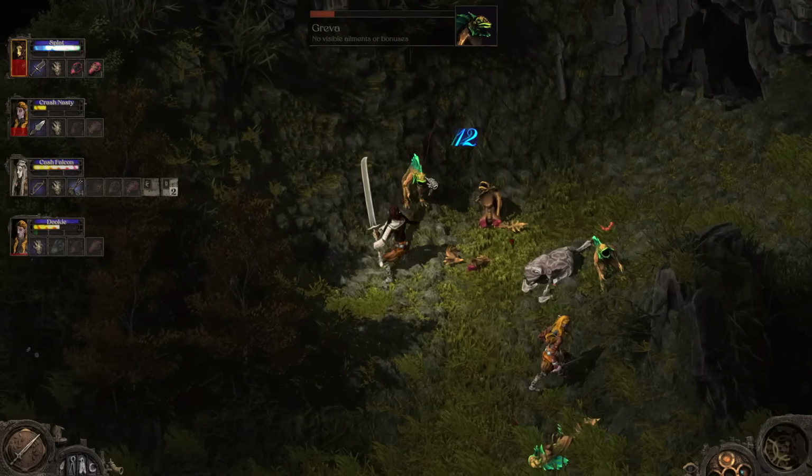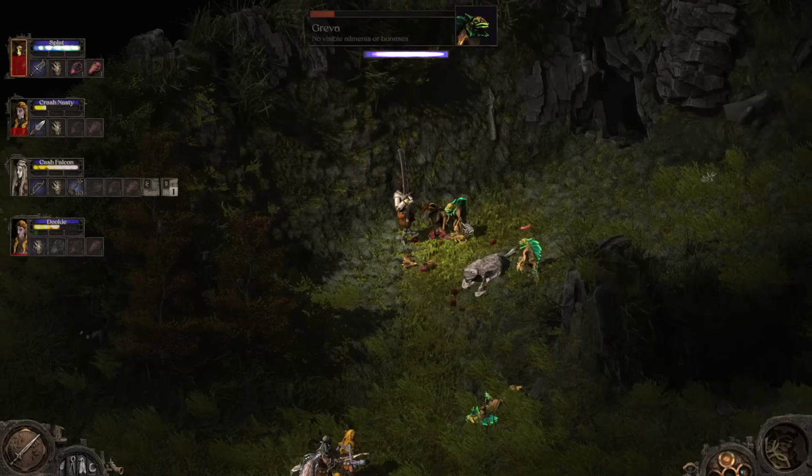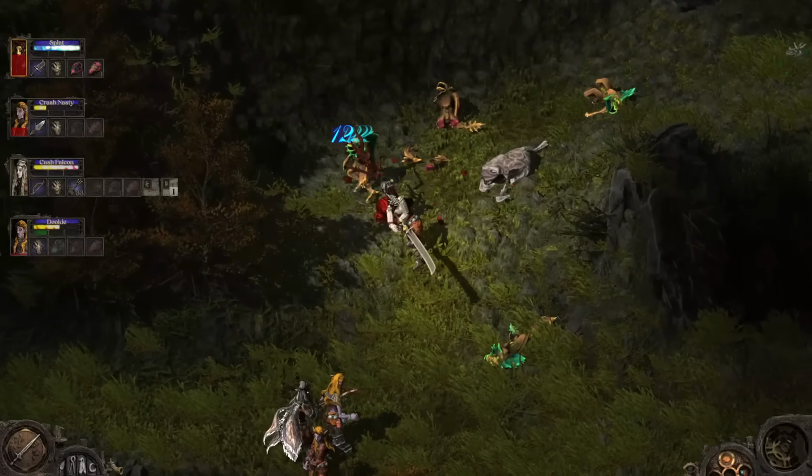Maybe her aggression level is just not very high as an AI. Maybe she's more focused on dodging the enemy. Either way, damage goes out. Two damage right there. That hurt. All right, down they go.